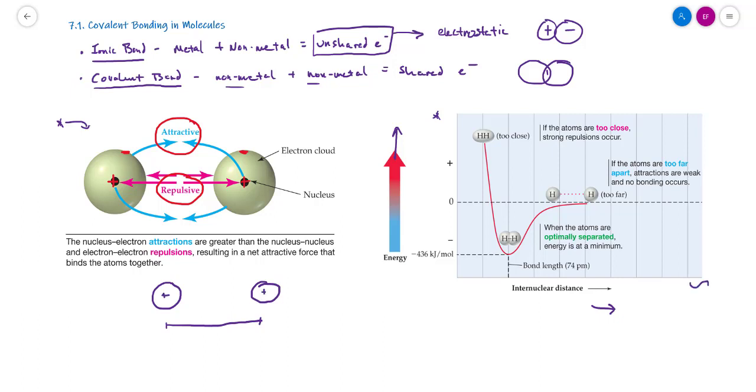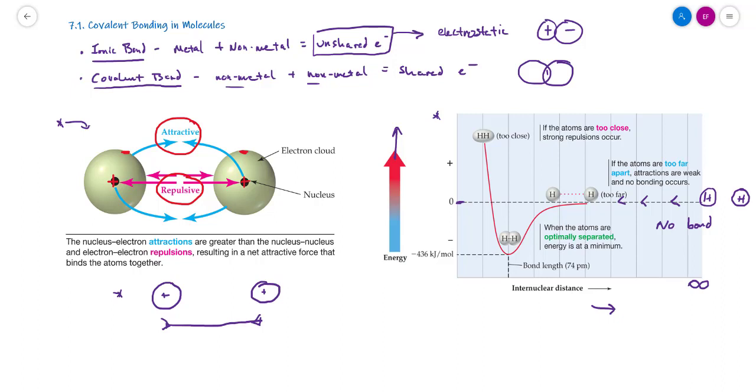And so out here we've got this infinite distance, which is how we're setting it up to begin with. So let's imagine we've got two hydrogen atoms. They're infinitely far away from each other, on opposite sides of the room. And then let's imagine hypothetically what happens as we slowly push these things together, which means we're traversing this line on the figure. At some point, they're too far away. When they're too far away from each other, they're just independent atoms and there's no bond. So no bond is formed, and the energy is 0, which means it's the same as what the hydrogen atoms would be by themselves. So 0 refers to essentially that starting point. No bond forms, they're just the energy of the individual atoms.